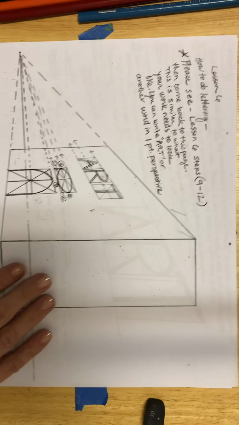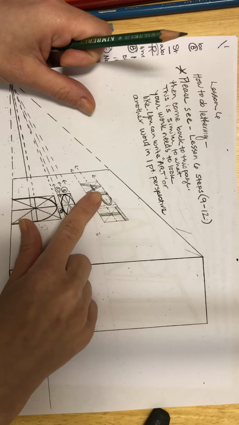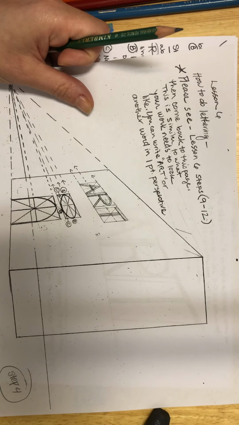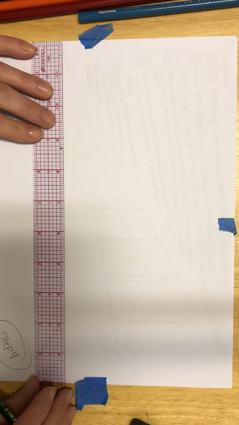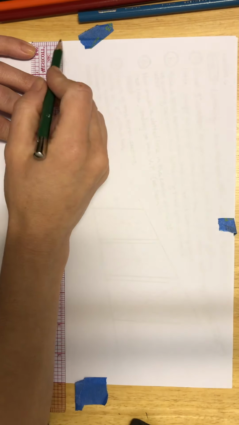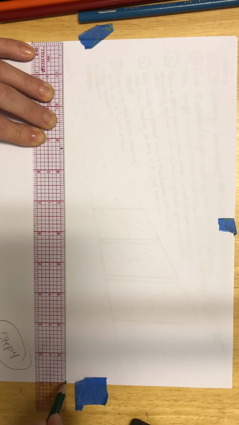If you want to practice with me on a scratch sheet of paper before you actually draw on the final piece of paper, you certainly can. I thought about this. If I was actually doing this, it would be a lot easier for me to see somebody doing it larger than if somebody's trying to do it really small on this paper, because it's relatively small. So if you want to practice with me, that is fine. If you want to watch along and just see if you can apply it in that way to your building, you certainly can as well.